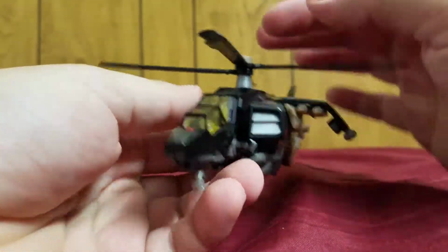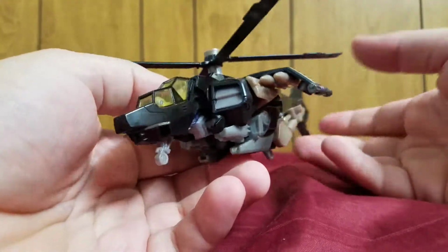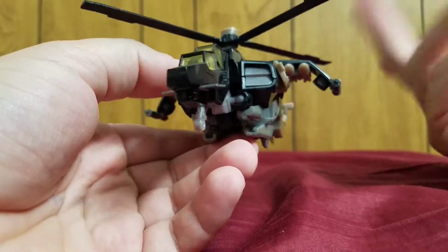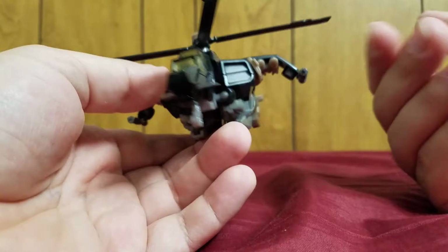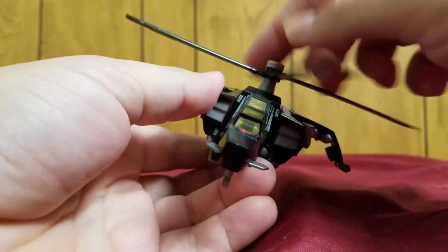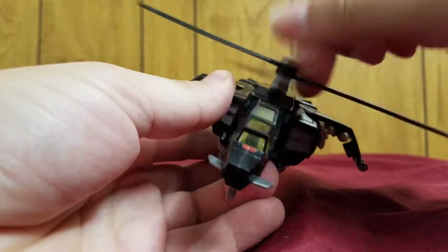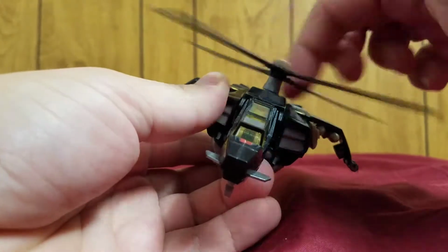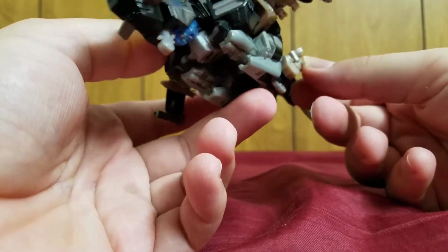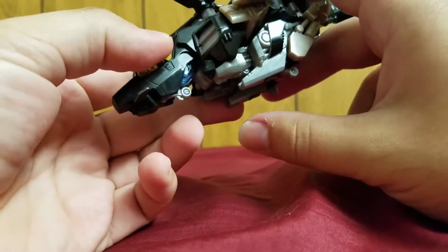So let's get to some features of the chopper mode. The blades move around. And one other fun fact is that this model is very similar to that of Skyhammer. It's the cockpit that just reminds you a little bit of Skyhammer. But they're completely separate. Unlike Skyhammer, this is not as good of a rotor as the Skyhammer figure, but it gets the job done. The other thing is, he has landing gear, which folds down.